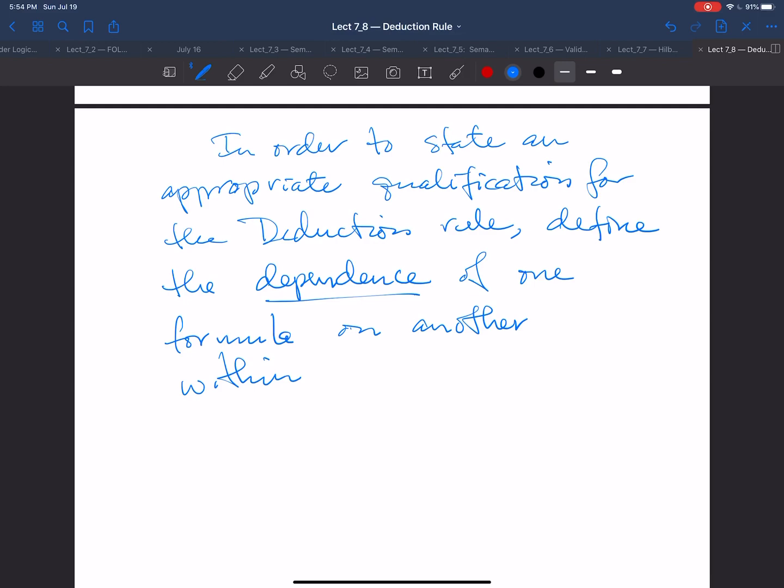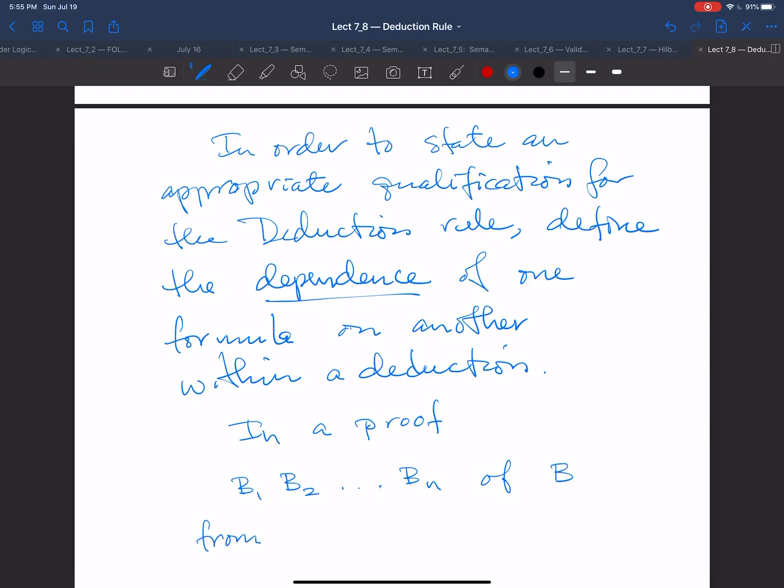So we'll assume we've got a given deduction, a given proof, of course, is really just a sequence of formulas, say B1, B2, and so on up to Bn of a formula B from, say, a set of assumptions U union a singleton containing only the formula A.